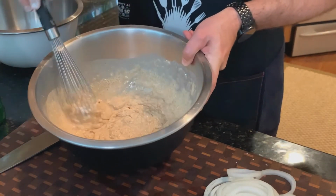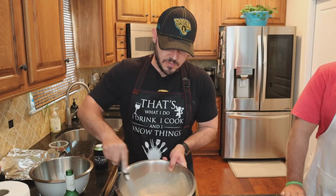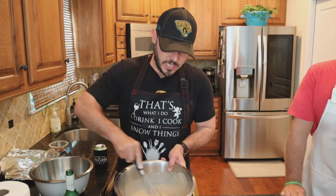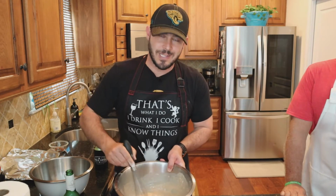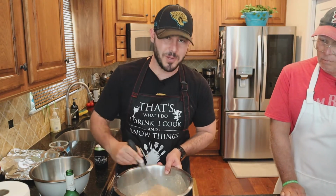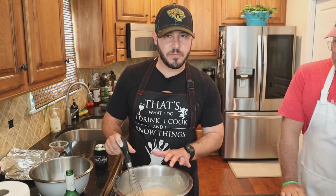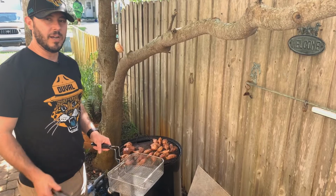We've got the fryer going to 375. Again, you wanna get the temperature correct, because if it's too low, the onion rings are gonna get soggy. Too high, it's gonna not be good, so you're gonna burn them. All right, man, that smells so good. So that's it. We're gonna let this sit for 10 minutes, throw them in the fryer. See you out there.